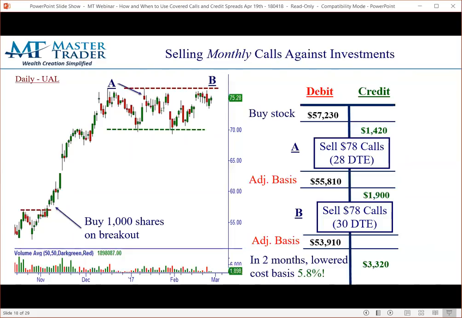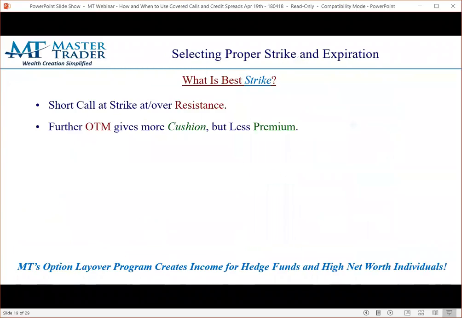5.8%. Now, I know these examples are all great ones, and you don't get this high a percent every month, but it should jump out at you. It's like, oh my God, I own something and I can put money in my pocket and use the charts to determine when momentum has slowed, and I don't think it's going up to that high level. That's what selling covered calls is. And so that is legging into it. All right, a couple more things, and then we're going to get into selling credit spreads.